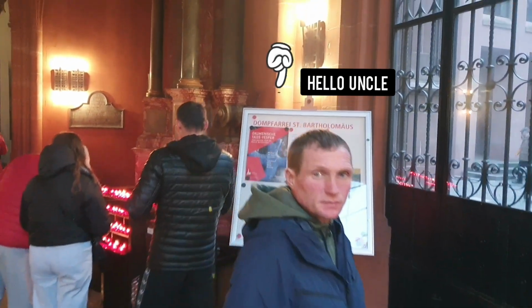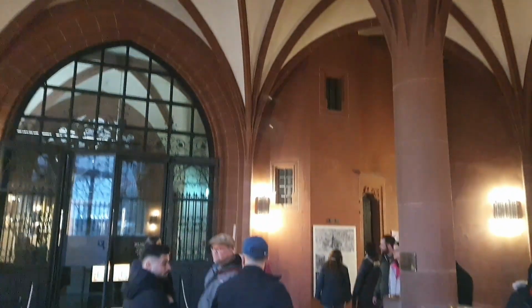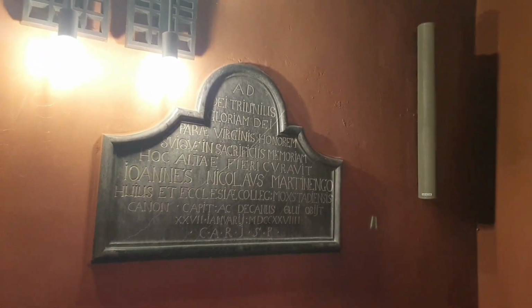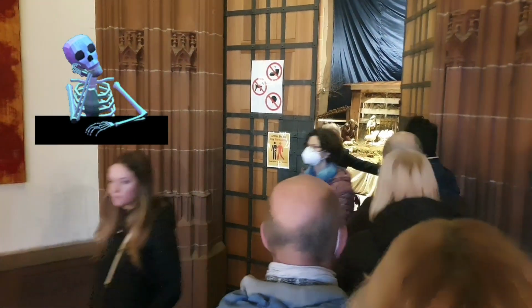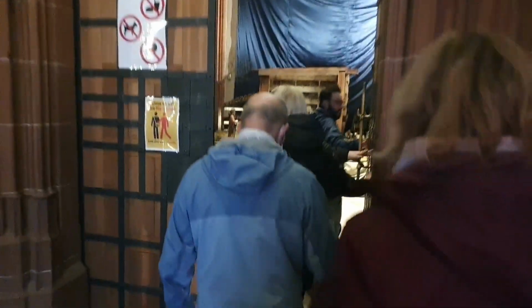So this is the inside area. Beautiful architecture. All the candles. This is of course a church, so let me see if I can record it. I don't speak German, so let's see. There's a waiting list up here. All the people are coming outside. I'm not sure if we can walk inside. I think we can, but let us go. Okay, so we're entering the magic door.